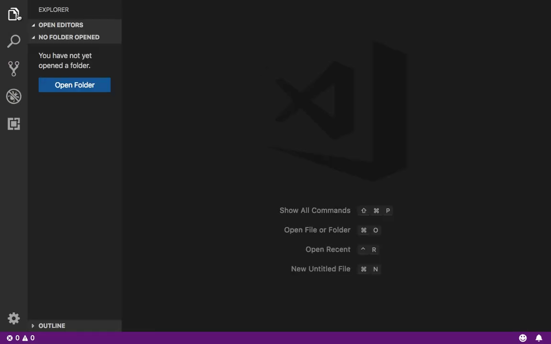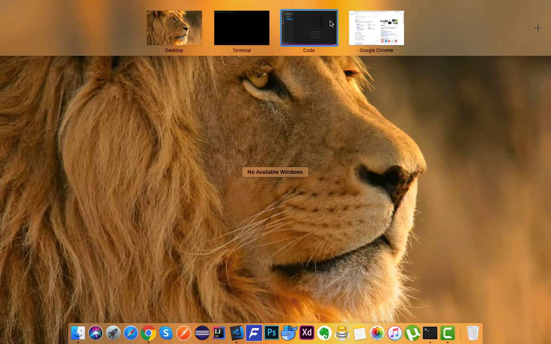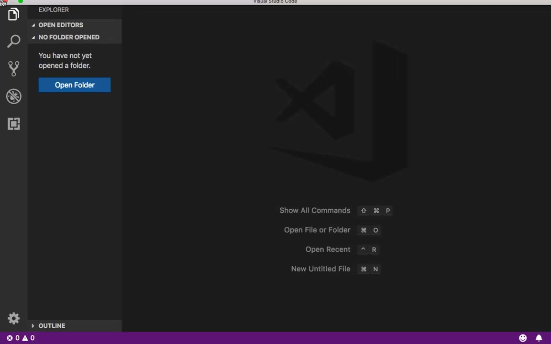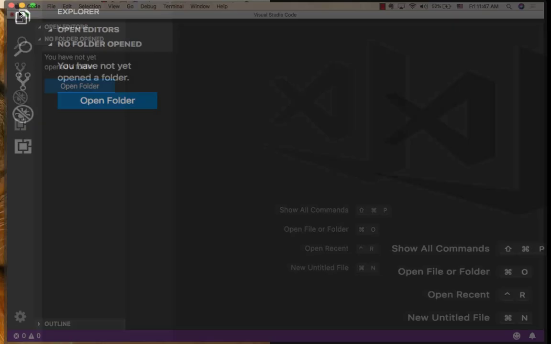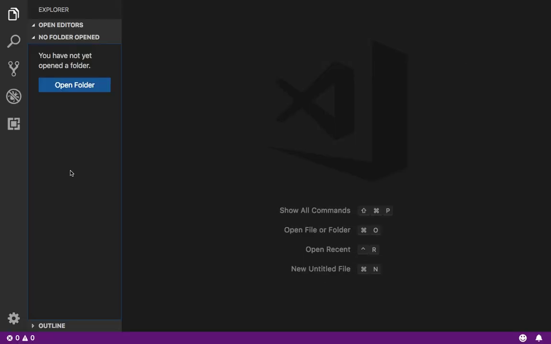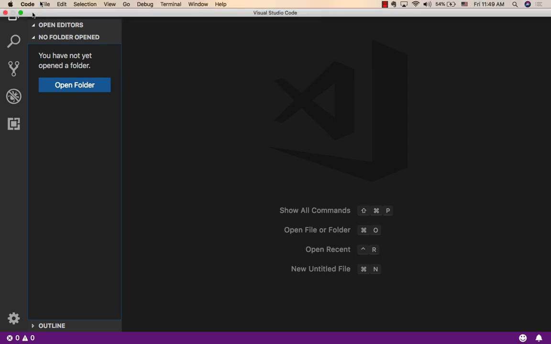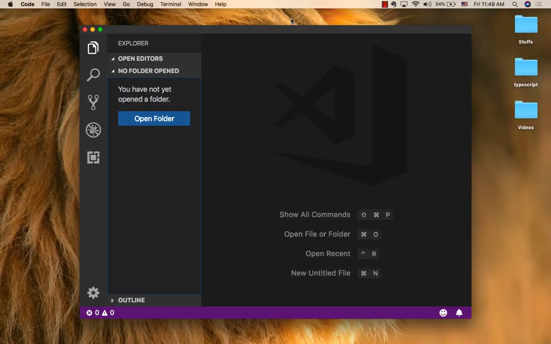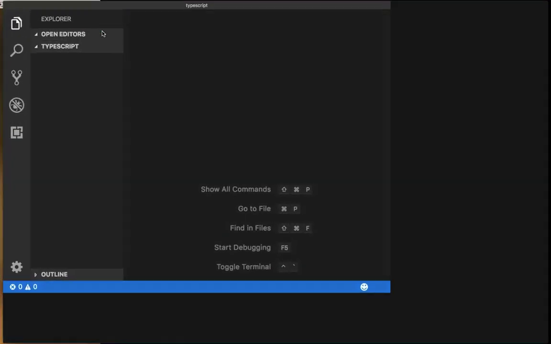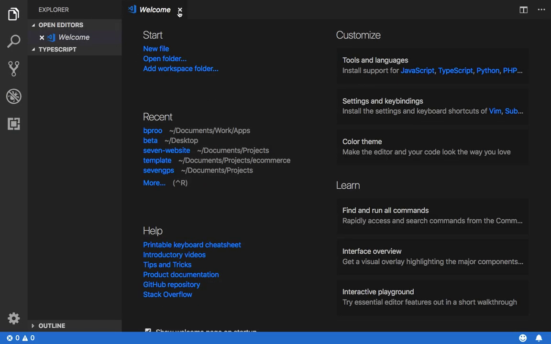I'll create a new folder here for this class, so that we'll start everything afresh. We'll start with variable declaration. I'll just drag and drop my folder into my VS Code. This is my TypeScript folder that I created. So I'll open my folder in VS Code. I'll consider that everybody has done the same.